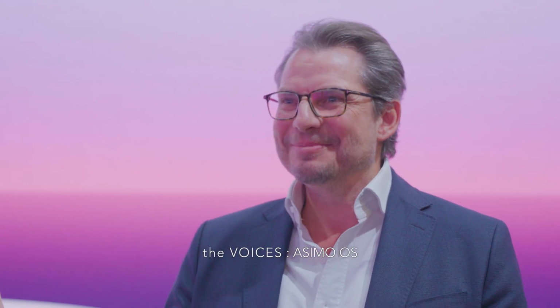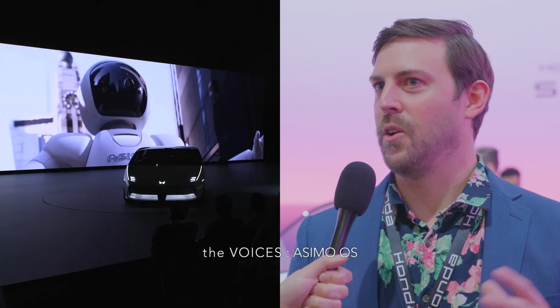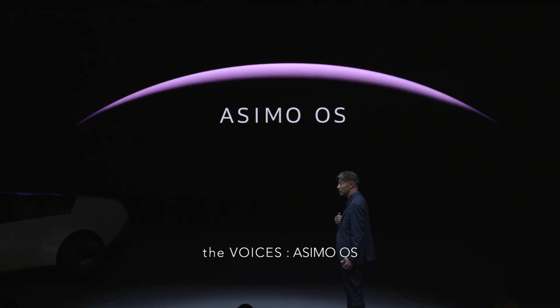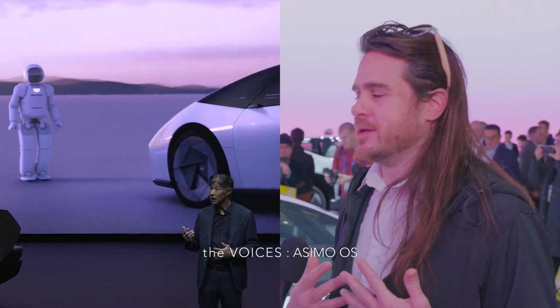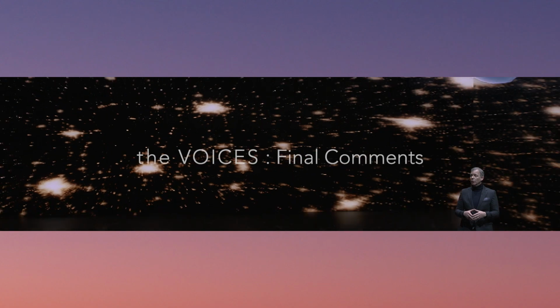Everyone knows the ASIMO. Very human-like, and that's what ASIMO kind of did. It kind of bridged some robotics with humankind. And I think it really suits as a name for an operating system for the cars of the next generation. A friendship between the electronics through AI and human beings, and so it'll be really interesting to see the future for that. Yeah. ASIMO and the new cars, that's a perfect match.